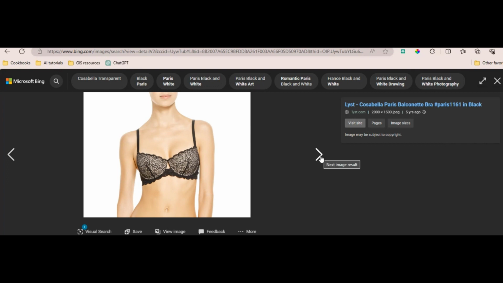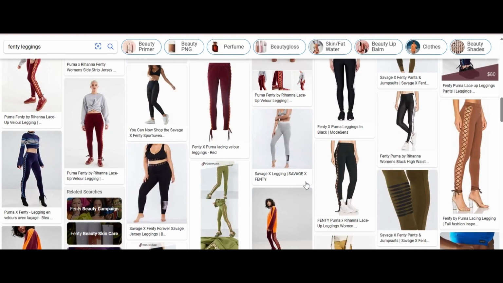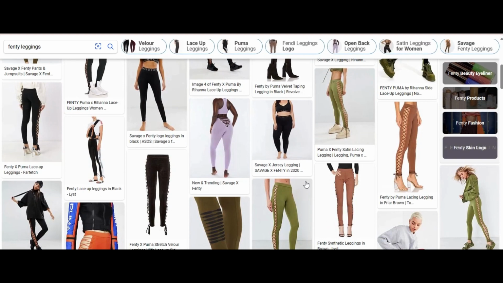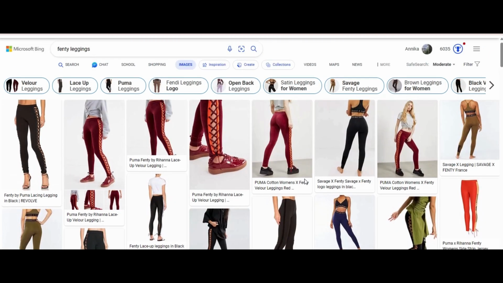It reminds me of a Cosabella bra or some of the cutout type transparency leggings that Rihanna and Fenty are doing currently. And I love that idea. I love those patterns, and so I'm trying to replicate it, showing minimal skin, just by manipulating images and getting the colors right.